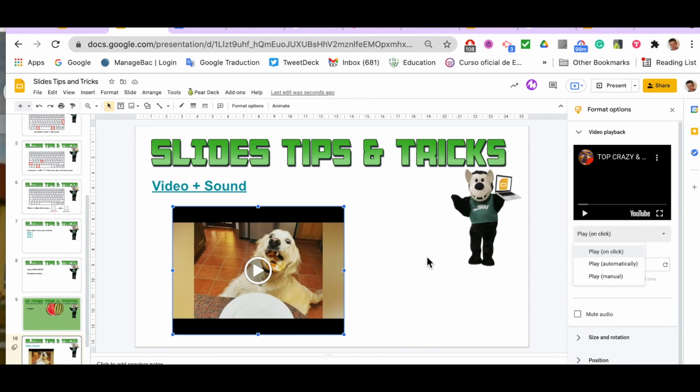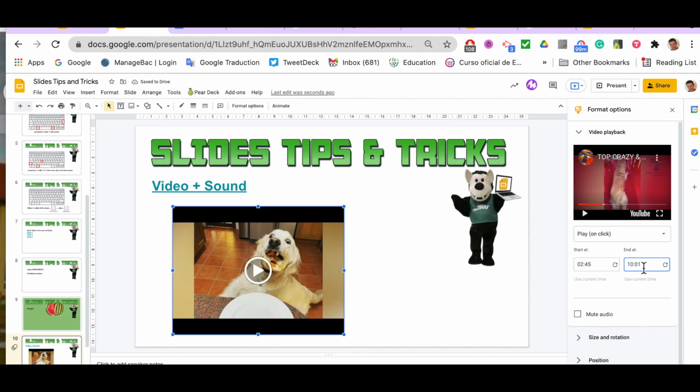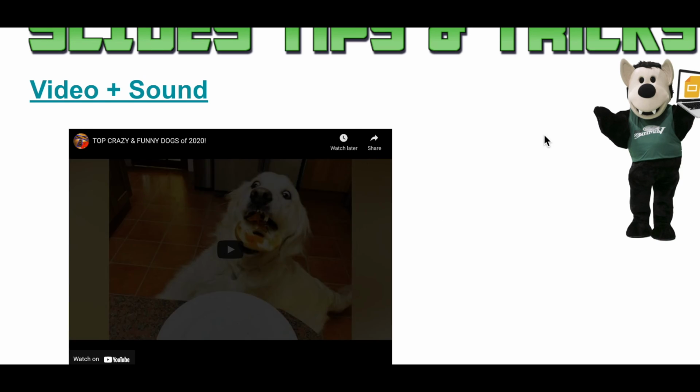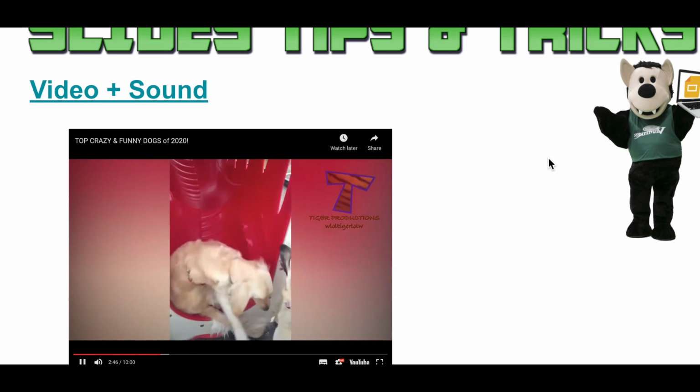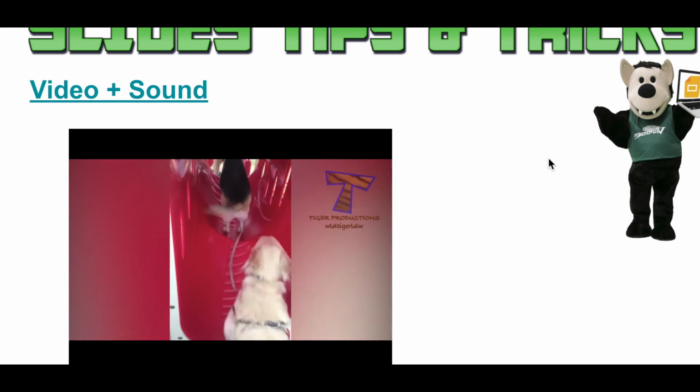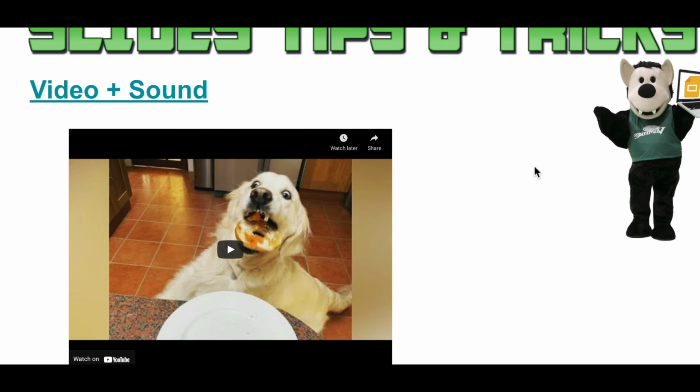And what I like, because this is probably 4 hours of cute dogs, I only need the cutest dog from 245 to 249. Well, that's not quite right. 249. Let's see what that does. And now, when I click anywhere over here, I do Command Enter, full screen, click on Vampy's cute face, and this will play. Oh my goodness. Oh my goodness. 4.5 seconds of the cutest dog things ever.